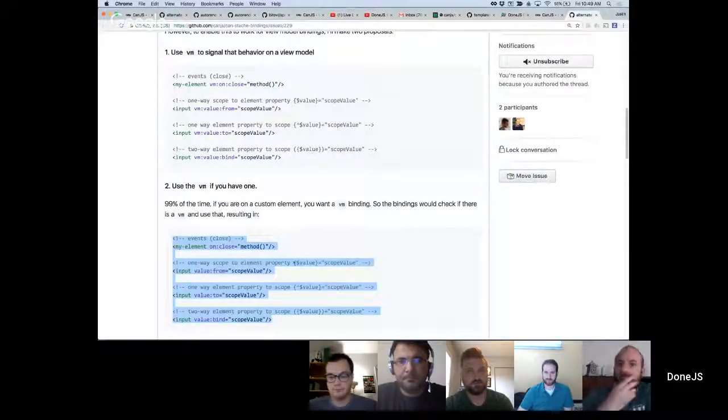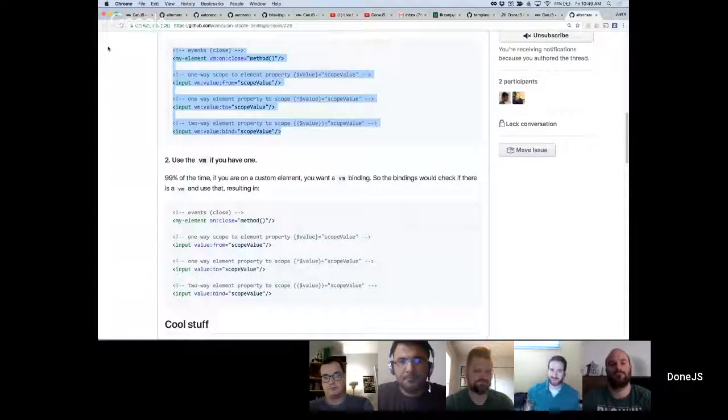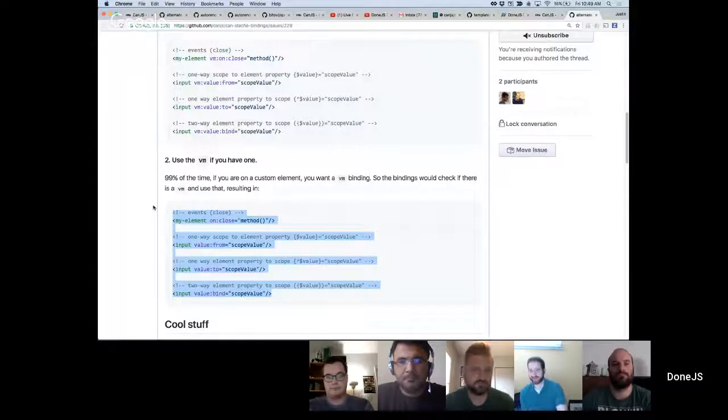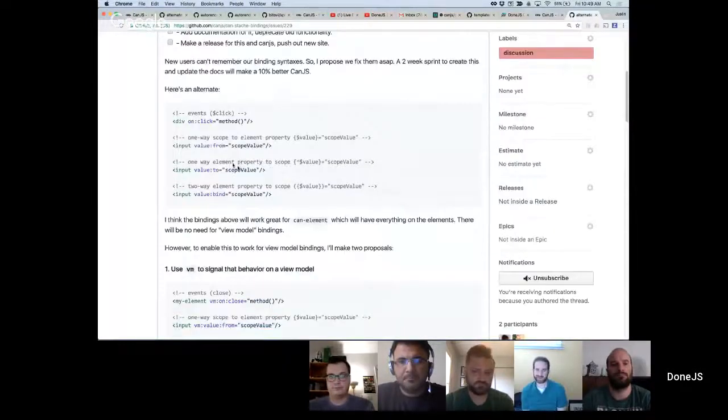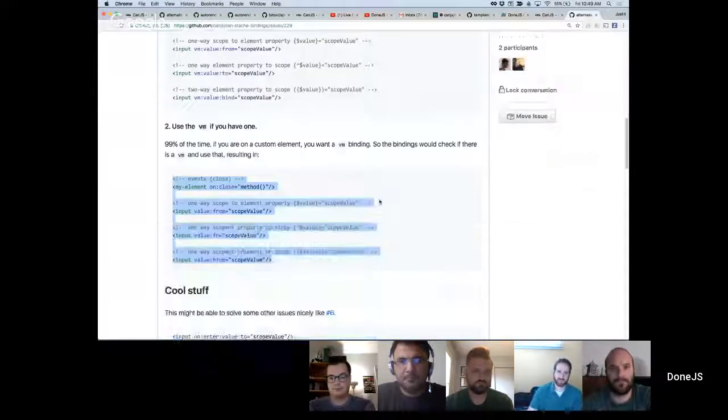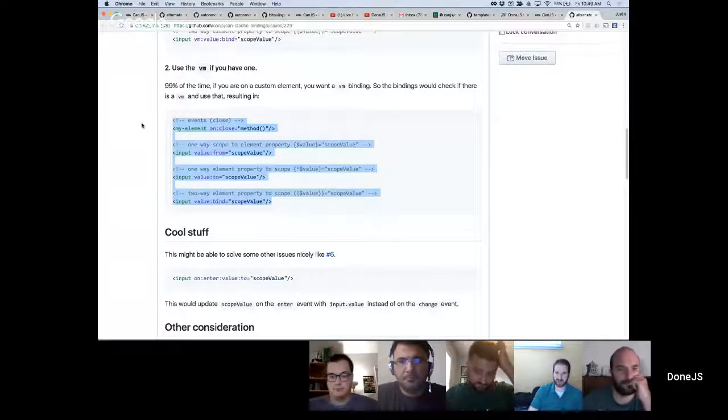The reason why I like number two is mostly that we then don't have to document this either. There's just one syntax you need to know. It's geared up for the future with can element, and be done with it. And it does what you want it to do most of the time, like 99% of the time. I've only seen someone do this once, and it was just because they were trying to prove something, not because they had to do it that way.